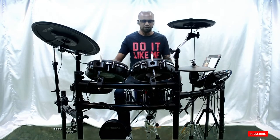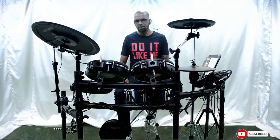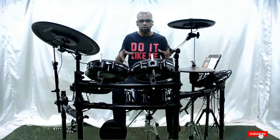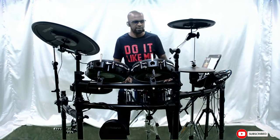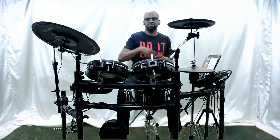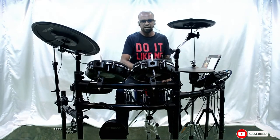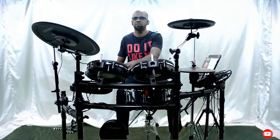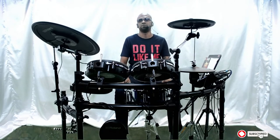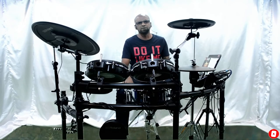But what these can do is, I can have a cowbell, a conga, timbales, or whatever sound. Imagine if I have a small space and I want to play all of this together with the drums. How much space is a pair of congas going to take, and timbales, and whatever toys you may want to have? But with this, I can have each of these drums on all these pads and the rim. So imagine how many drum and percussion sounds I can have on this module. Something to think about, but thank you.